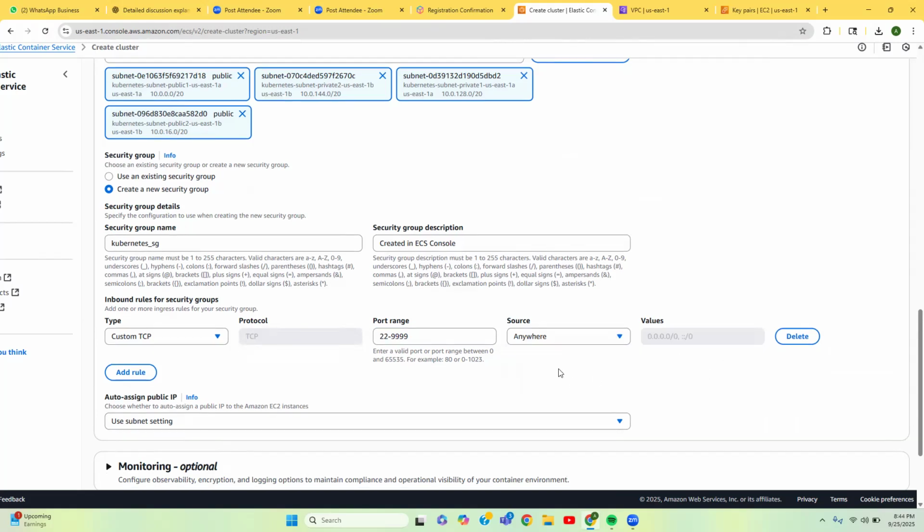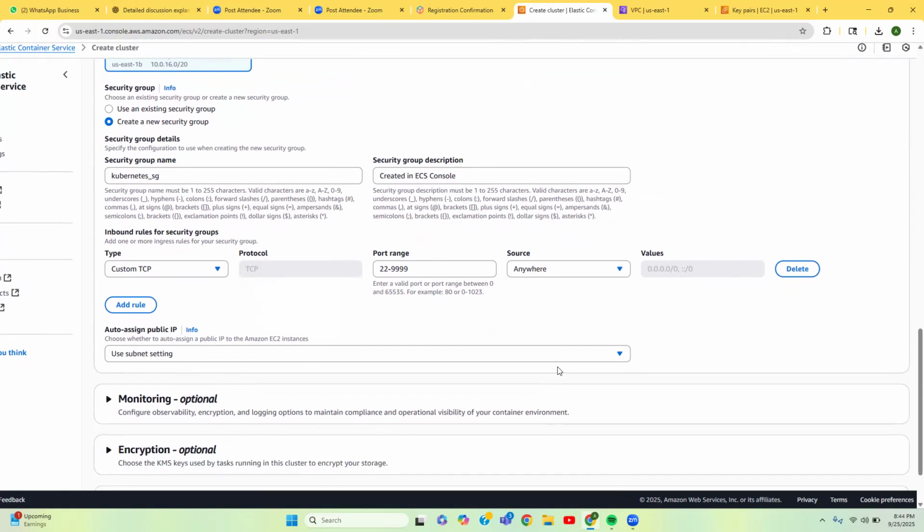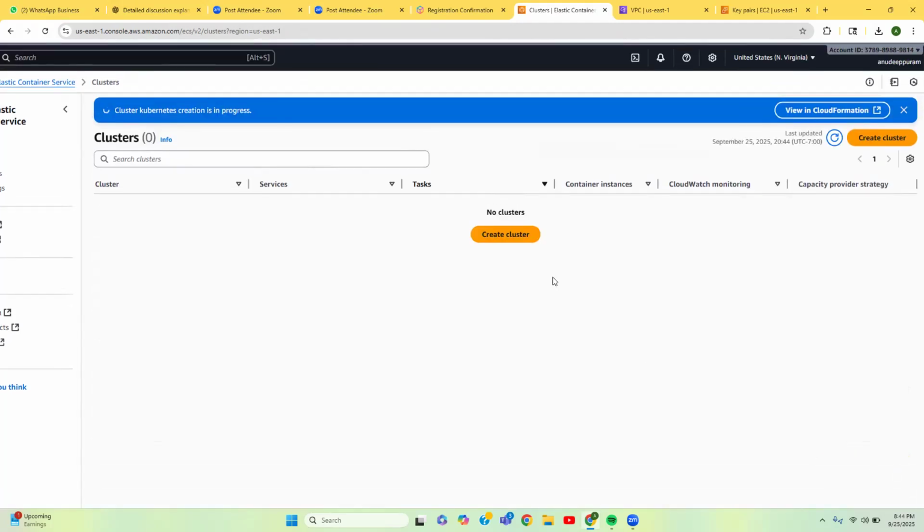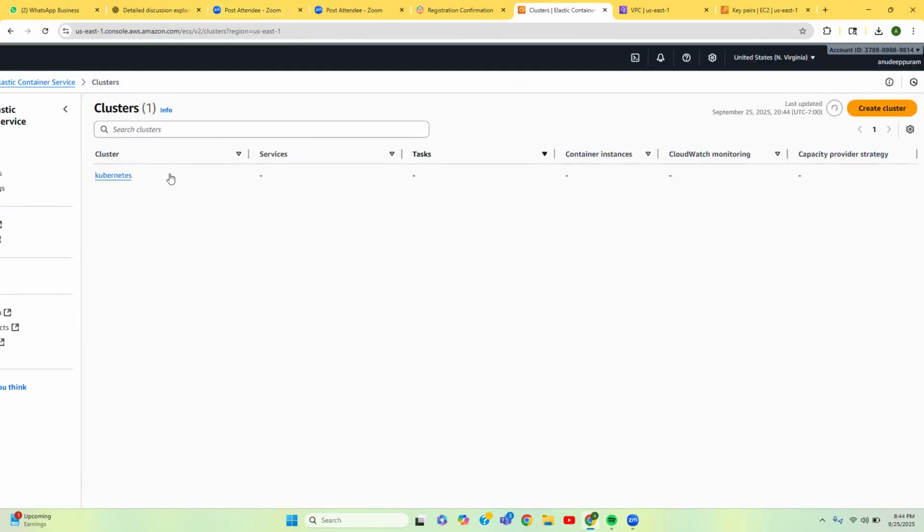Come down. That should be fine. Create. You may have to refresh that. Just check whether you're getting it. I think it's done.